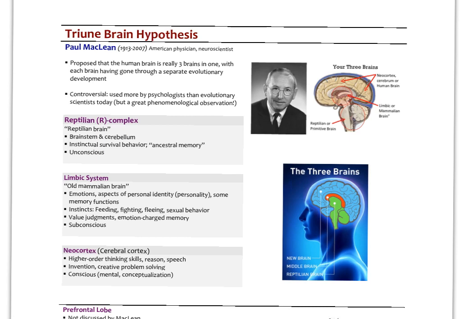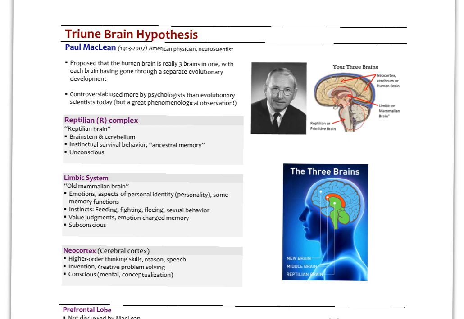So he really proposed the human brain is three brains in one, and that each has gone through its own separate evolutionary development, kind of starting from the brainstem, moving up to the middle part of the brain, and then moving up to the cerebrum, kind of following an evolutionary trajectory. It's more complicated than that. We know the brain didn't exactly evolve this way. We see all three parts of the brain all throughout the evolutionary cycle, but it's a helpful way of organizing the functions of these regions.